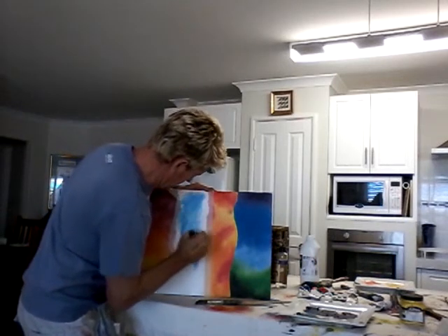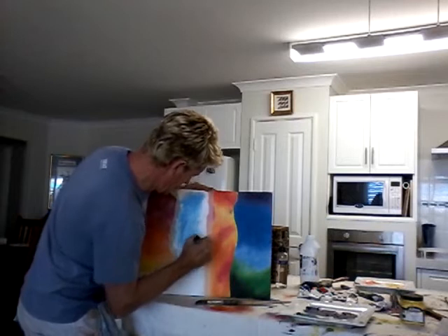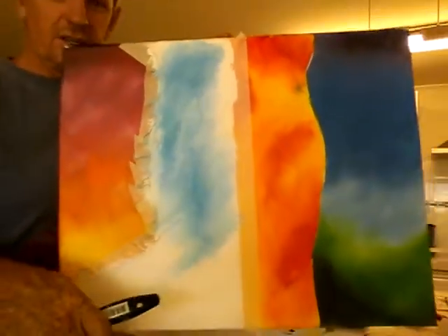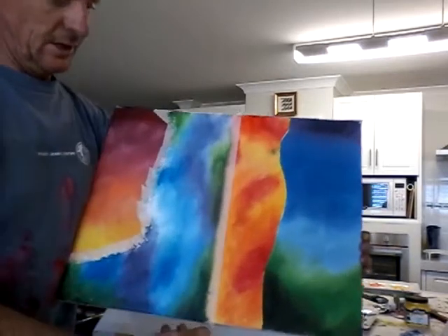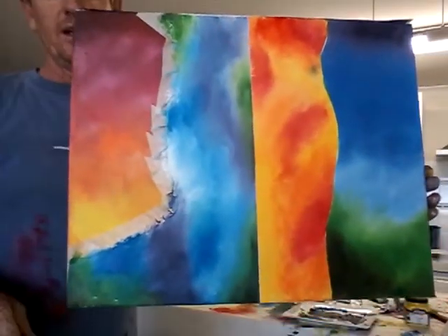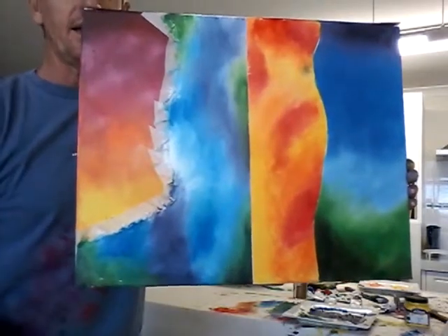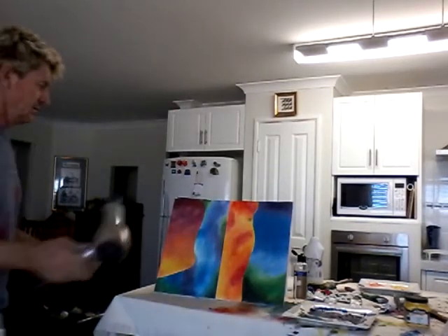Nice and soft — get all the blue where you want it to go in the painting, it's up to you where you want it. Alright, we've done that side. Now we're going to take the tape off. I've got a line down the middle — there's a reason for that and I'll show you why. You can get an idea how the zebra's going to look now. When I take this tape off, we're going to put the lines on there, and then we're going to do some detailing in between those lines and then we'll paint it black and BANG, she's finished.